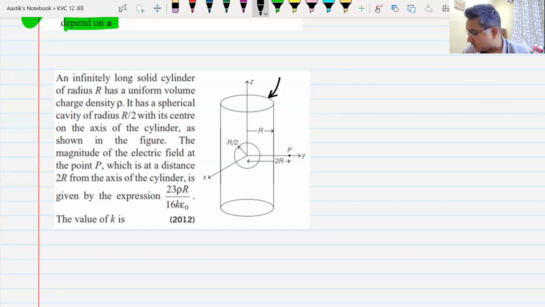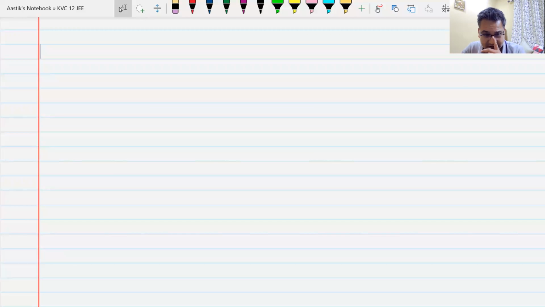Having said that, I think we are done with electric fields for now. Let us now move on to the next heading, and the next heading is electric field lines. Now we will deal with those electric field lines, and there are some really good problems which can come. Most of the problems for electric field lines would be basically theoretical in nature, where they are going to give you the diagrams and they are going to ask you something. So we will deal with those problems in this particular section.